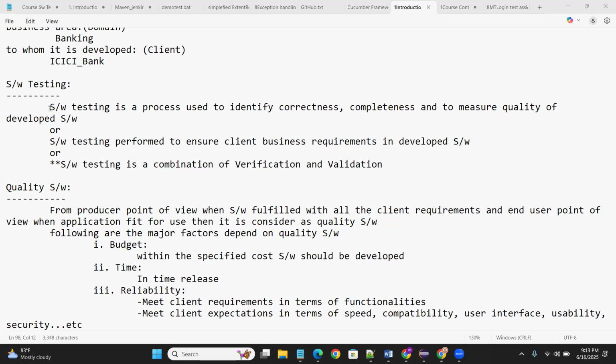In other words, software testing is a combination of verification and validation.